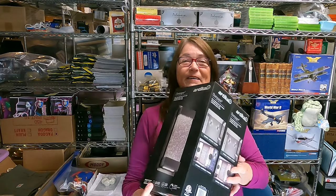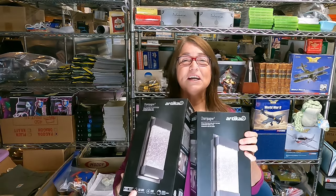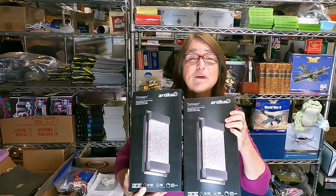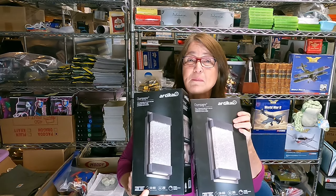So I have been driving back and forth to Southern Oregon quite a bit lately. I have some family stuff that's going on over there, but of course, when I have a free moment when I'm over there, I will go to garage sales or go thrifting. And I bought these two items at a garage sale. So I just purchased them and just got them listed. And they sold very quickly. I did pay $20 a piece for them.